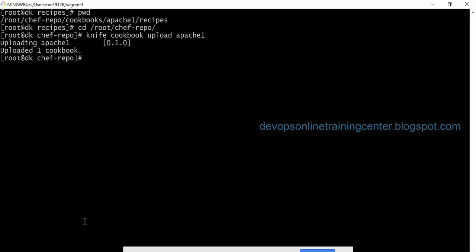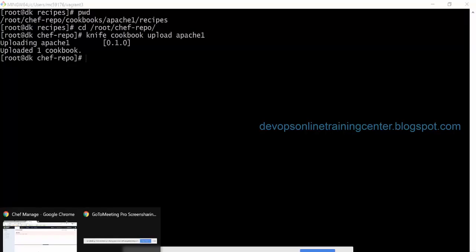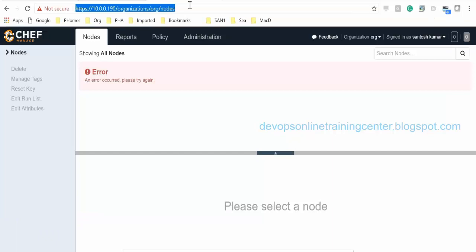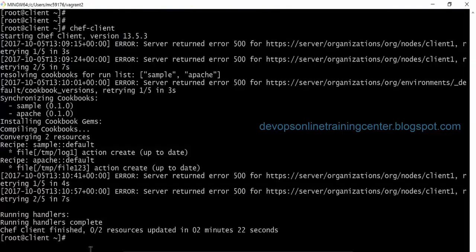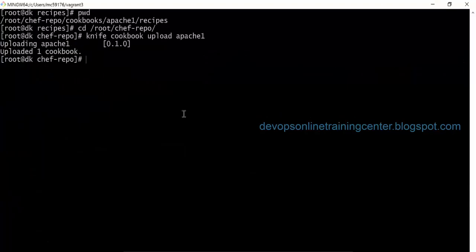Okay, it's uploaded. Let us see what is happening on the node. Okay, so now what is the next step? I need to create association between the cookbook and the node. So this cookbook is added.